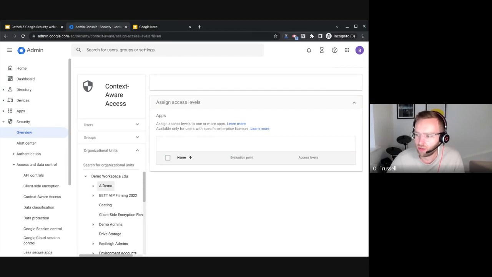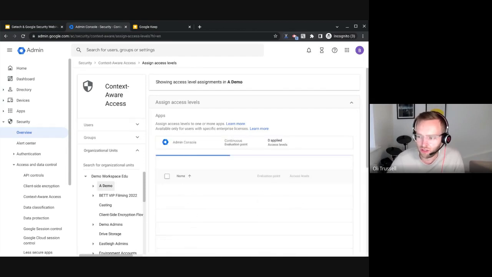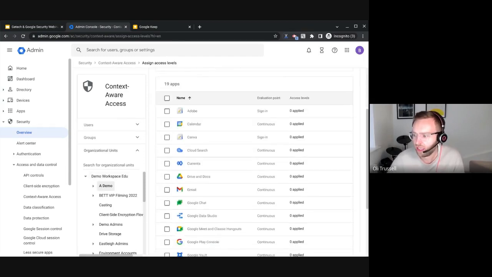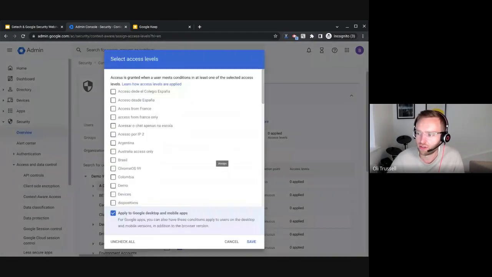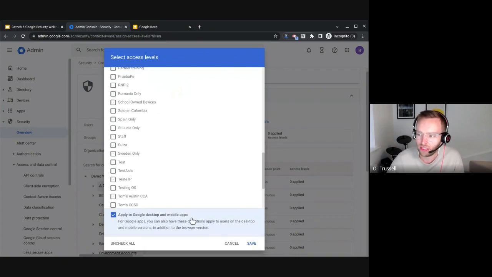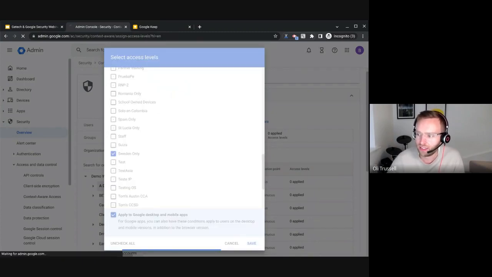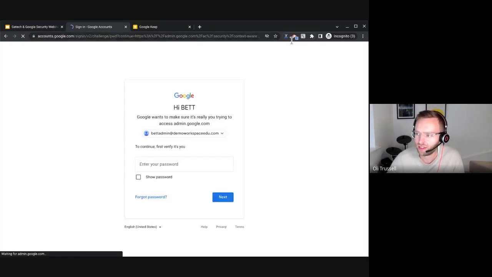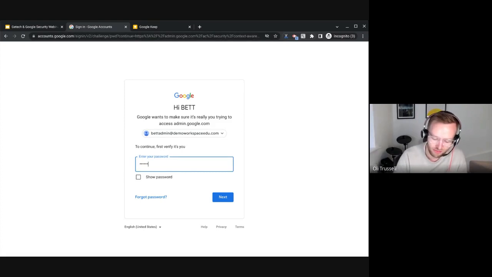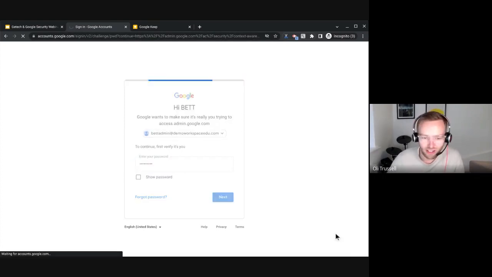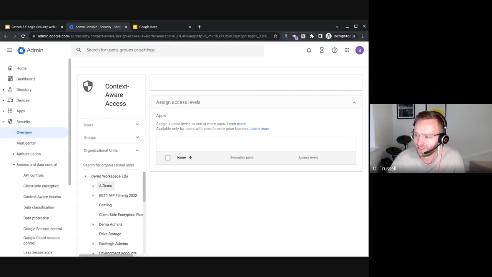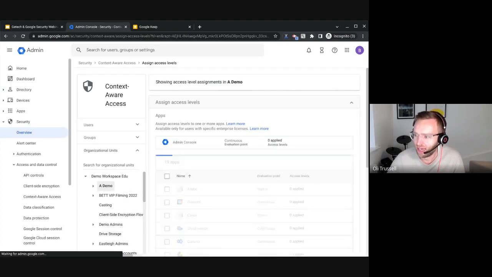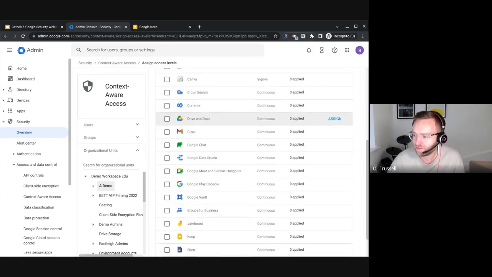Let's imagine I want to have all of my users in this demo organization unit, and I just showed you Google Keep, but maybe I now only want to allow Google Keep access in Sweden, for example. And I'm sat here in High Wycombe, just west of London. I knew this would happen. Quite regularly, you're asked to re-authenticate in the admin console. Always happens in a demo. Let me go back and try configuring this.